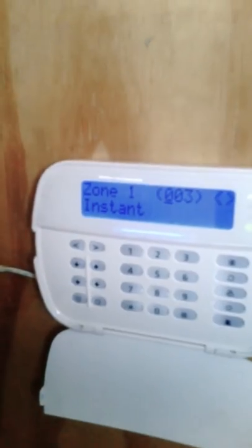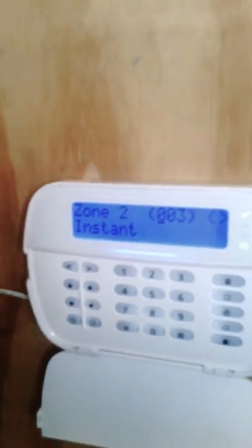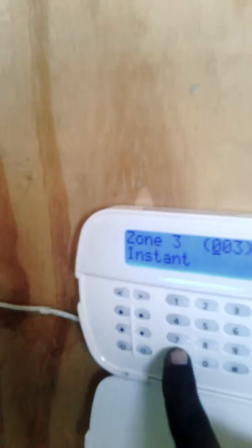We want it to be triggered instantly if someone comes over the fence. So we press star. The second zone will be the same thing, instant, we press star. The third zone will be the same thing, we press star. The fourth zone is a hold up panic, which is placed under the bench.